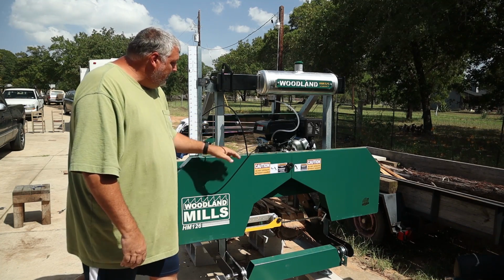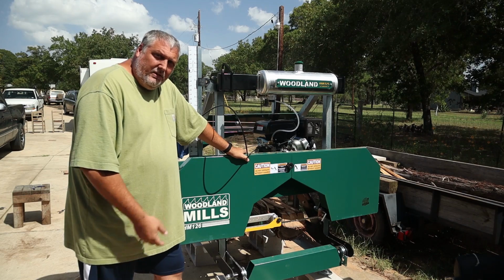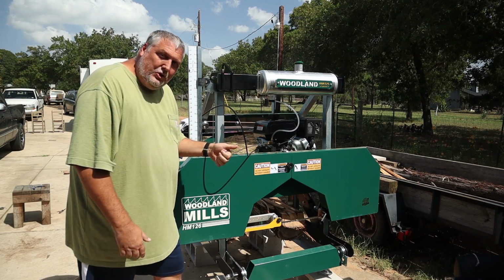We got it going, and I got my board cut, so maybe this evening I'll finish up this log and see if I can get me that one 2x6 out of it.